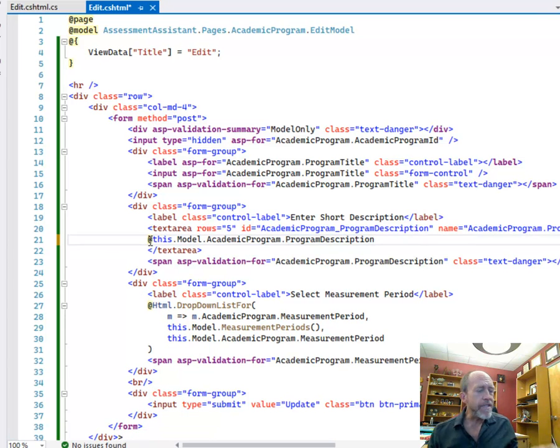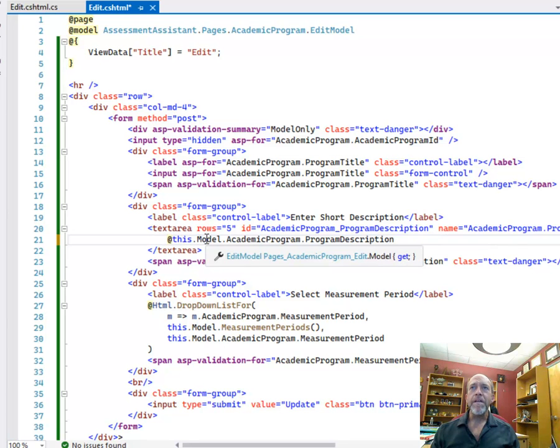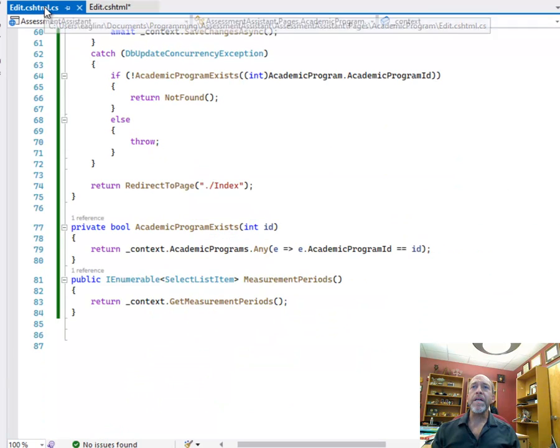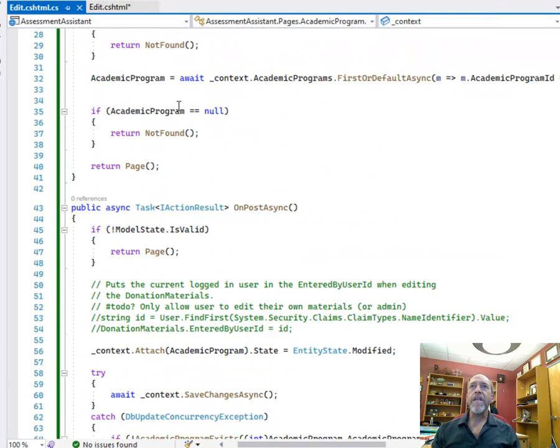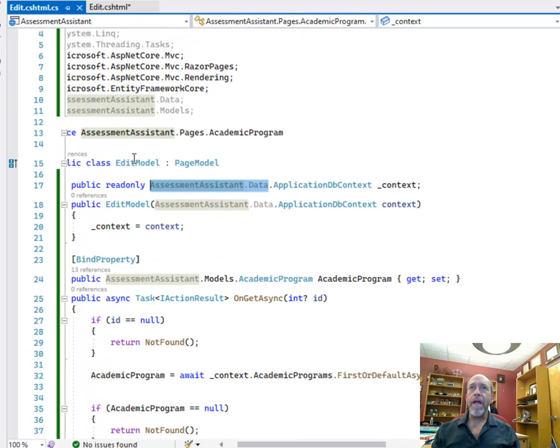And inside the text area tags, I tell it to put in the program description, which I can access through this .Model.AcademicProgram.Description. What is this doing? Well, this is this, which has the property Model. The property Model is this class right here, EditModel.